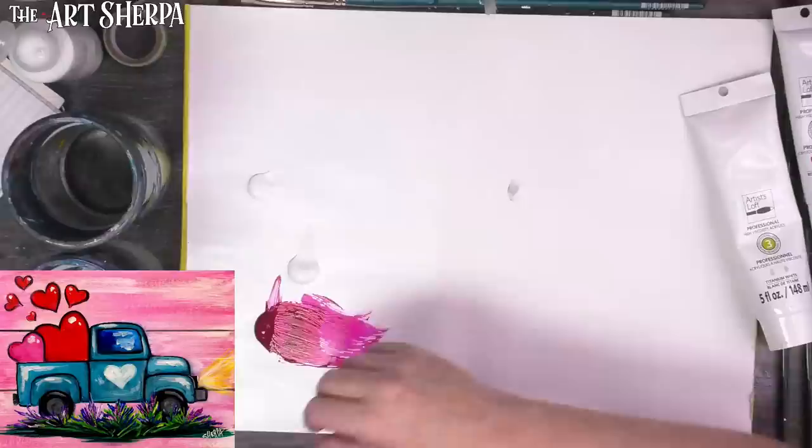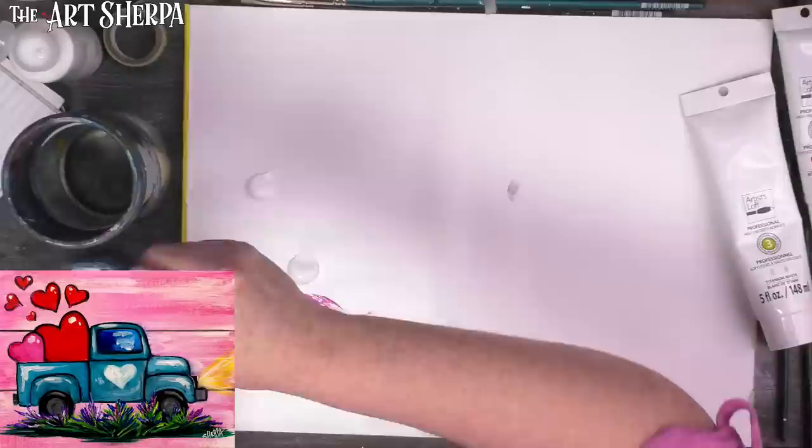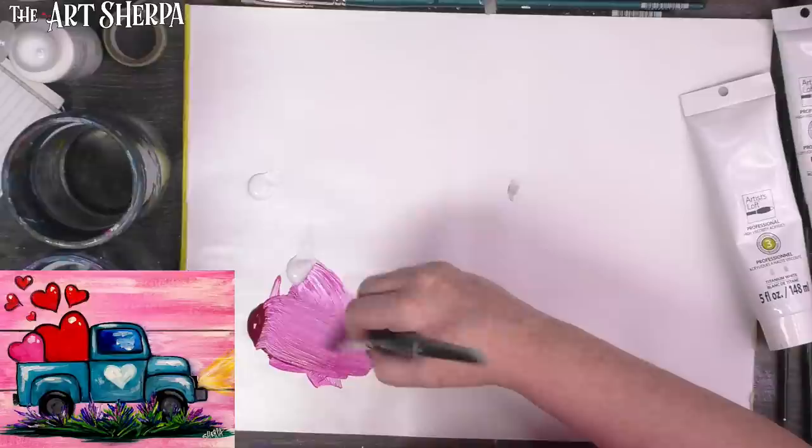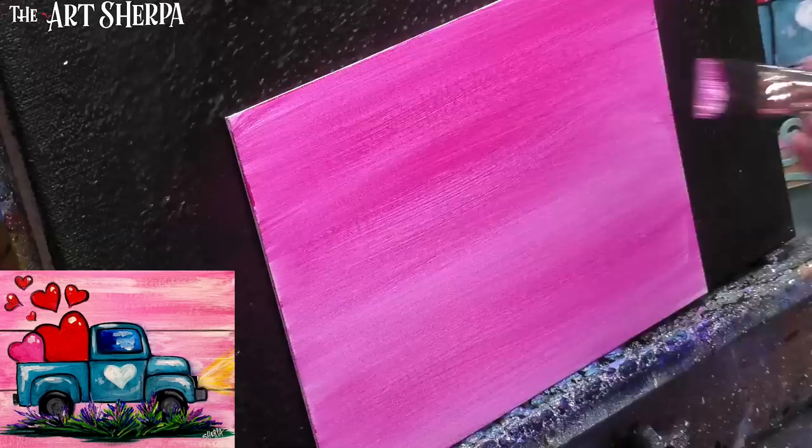Now, for the next one, I'm going to dip my brush in, get my quinacridone loaded into it, and let's add some white. Not so much white that we take it totally into the lightest pink you've ever seen, but we definitely want enough that we start to see the coverage. Can you see the coverage?